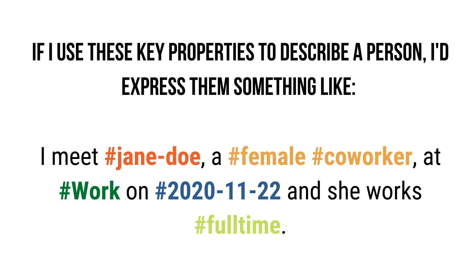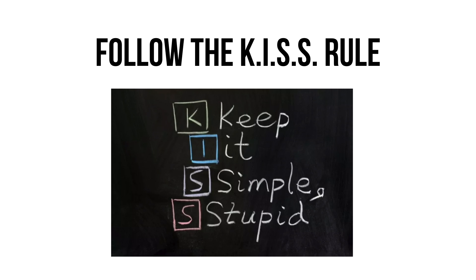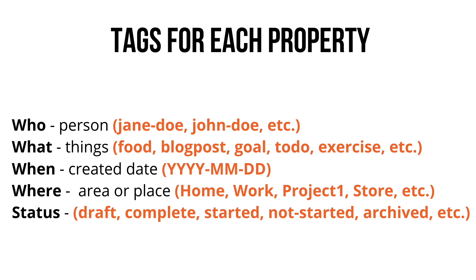You don't have to use the same properties that I do. Try to keep it simple in the beginning and then tweak it as you go to give it more meaning as you get more mature with leveraging tags. Once I figure out those certain properties — the who, the what, the when, the where, and the status — I try to create some high-level tags that will fit into each of those areas. One of my rules is also not to mix my who tags with status tags, or what tags with where tags. So you won't find duplicate tags in different properties as long as I follow that rule.